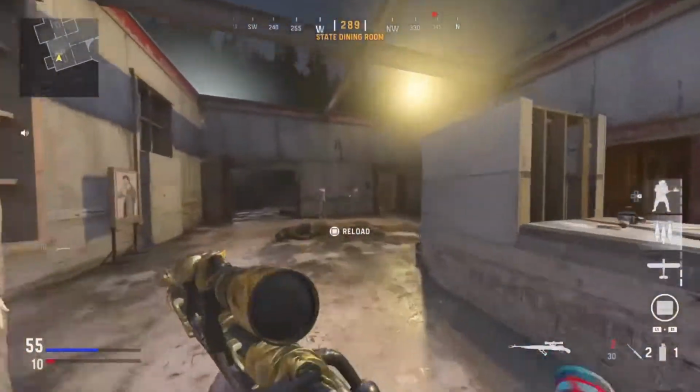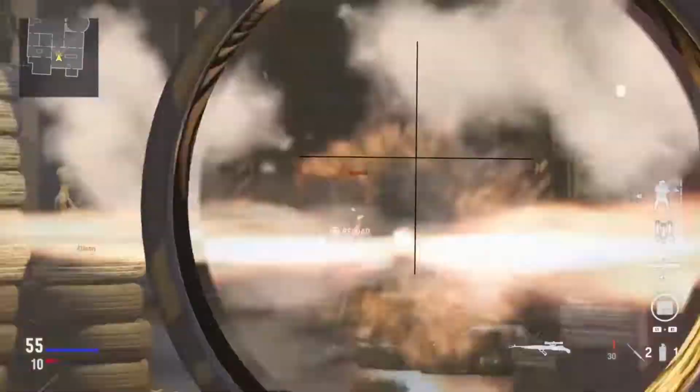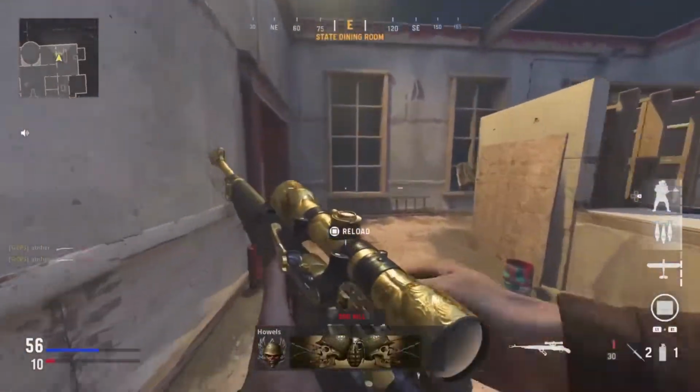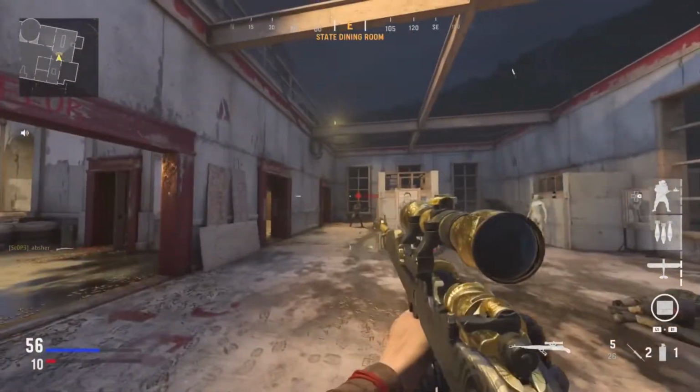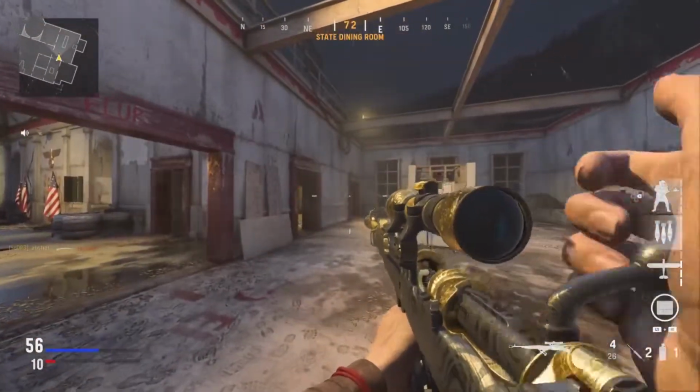Having that knowledge of the map will give you the potential to hit even more shots. And then just practicing lining up the dot with where you're trying to shoot at. So in that case, it would be right there.